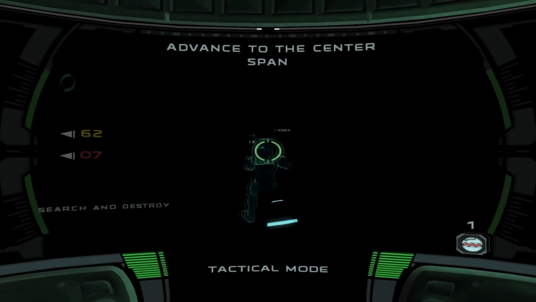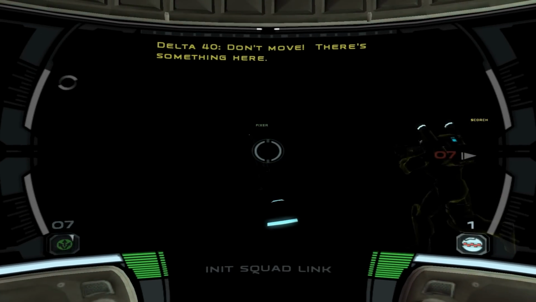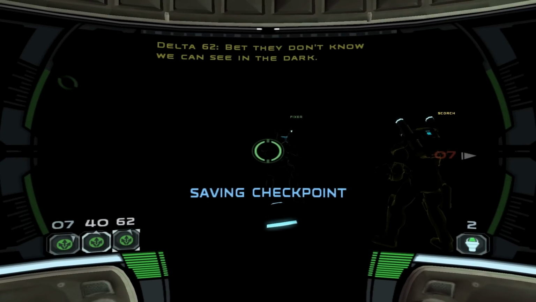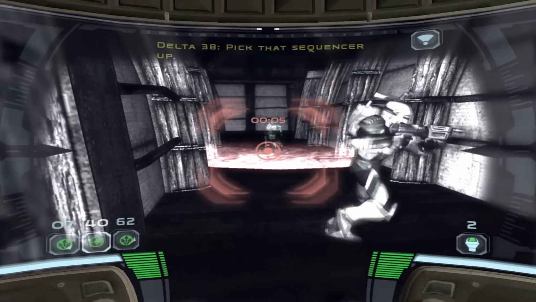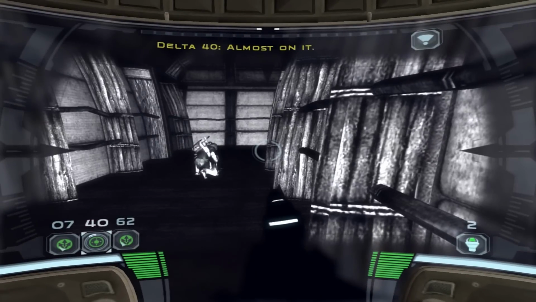Deltas. Gone. Oh wait, now I can't see. Don't move. There's something here. Set visor mode to night vision, Delta. Full spectrum enhancement. Yeah, but they don't know we can see in the dark. There we are. Damn! A mine! Pick that sequencer up. Wish me luck. Almost on it.